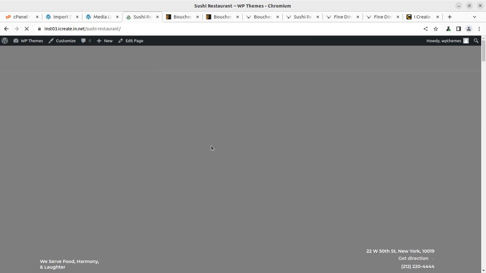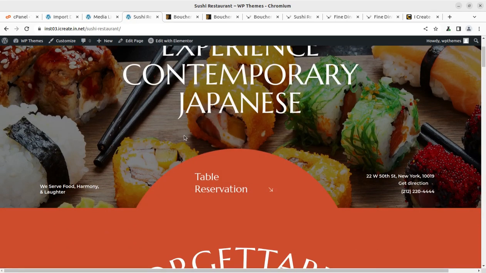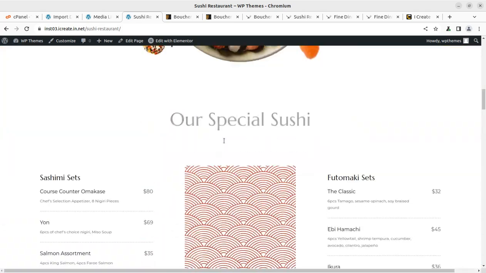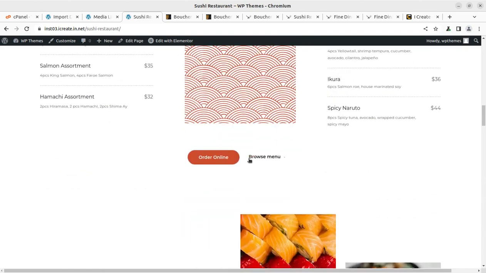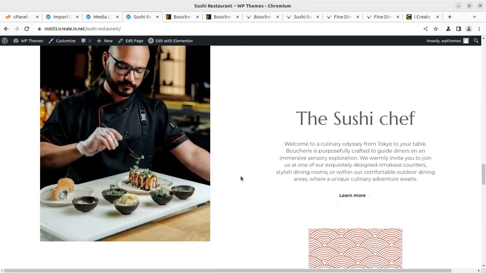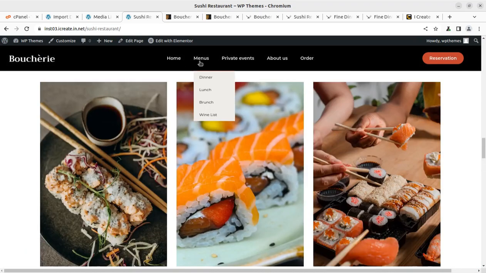This is the sushi restaurant. Loading up. Yes, wonderful. It amazingly installed all the contents in a very, very specific manner. Very smooth installation process, to the point, and we got this complete website.